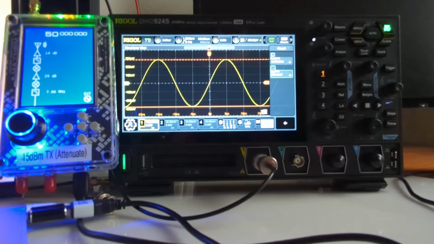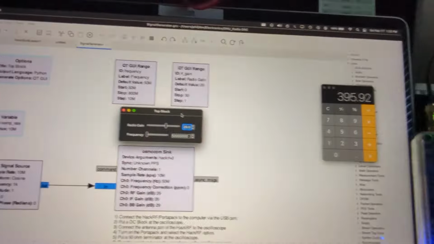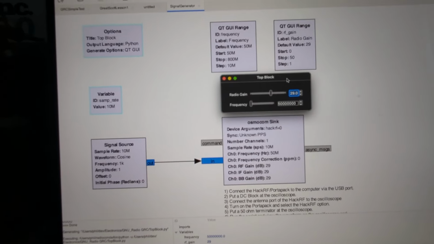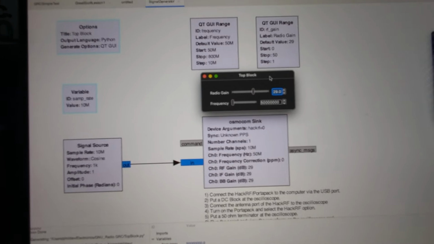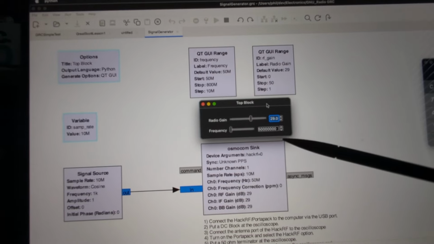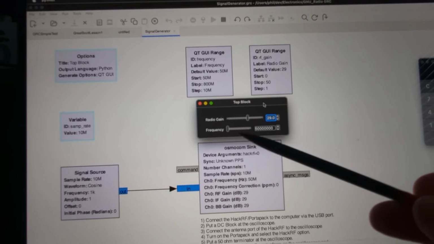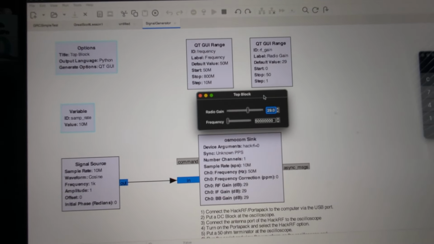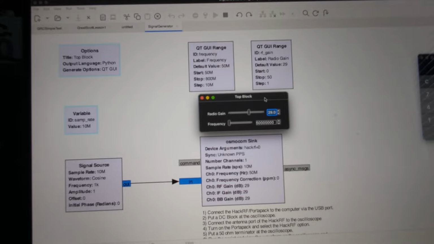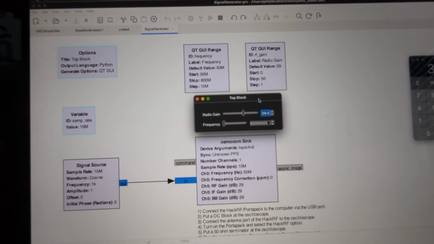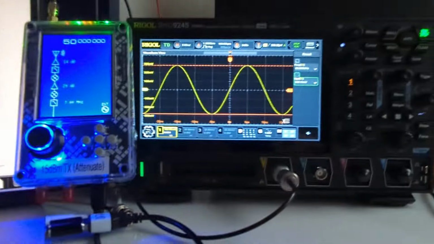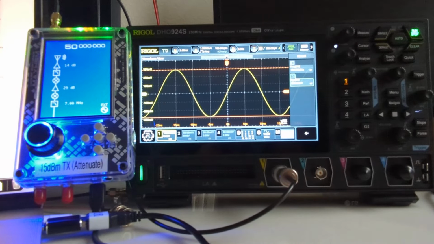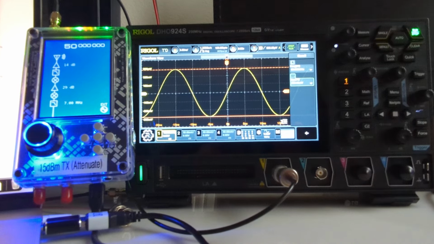Let me just show you that script real quickly. And here's the script. It's pretty straightforward. It's just going to produce a sinusoidal output. And then I have these GUI controls to control the RF gain as well as the frequency. And I've established the gain levels required to maintain the power levels across frequency by using my tiny SA Ultra. So that's essentially still something I need to rely upon to know what the power levels are.